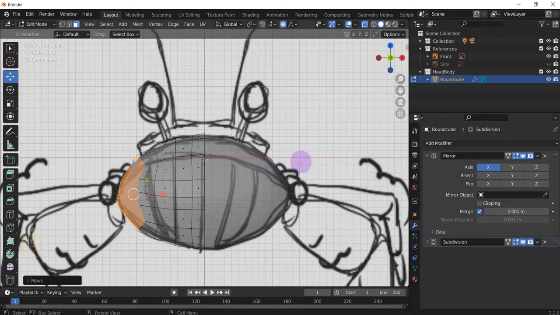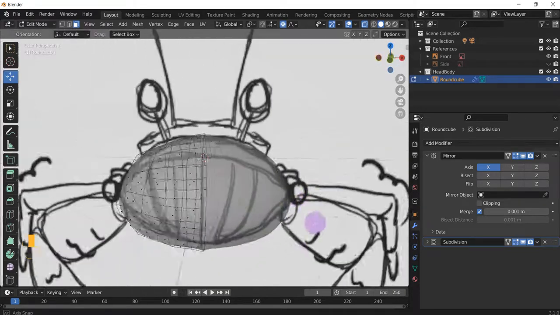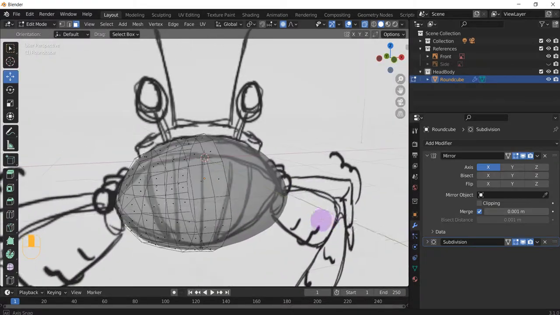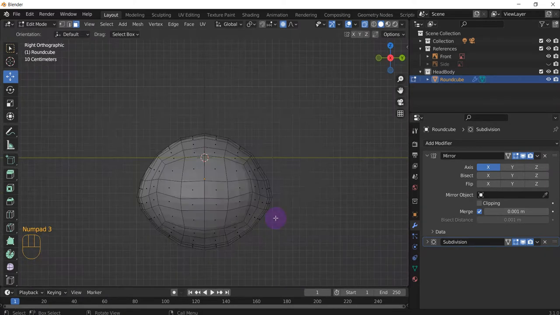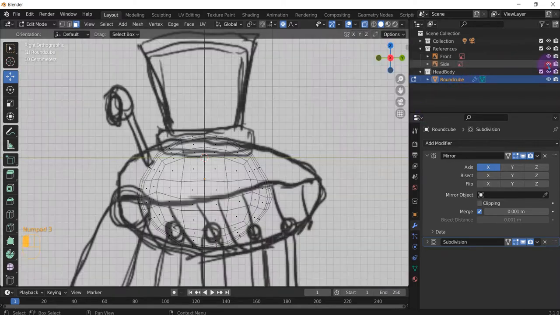All right, not bad. So it's like a football head, nice. And let's see, that is not bad at all, front wise. Now we have to take into account the side view. So press 3, turn on the side view, and let's get to editing again.